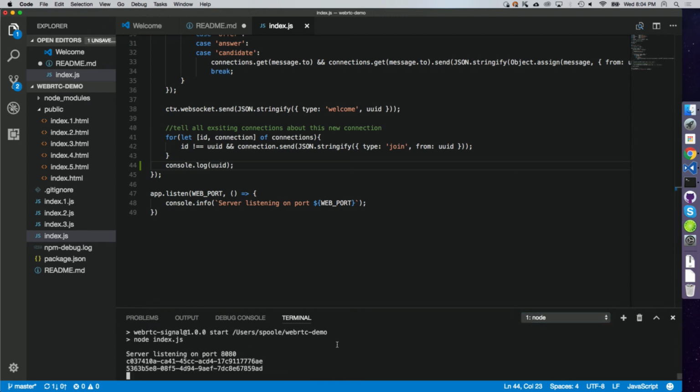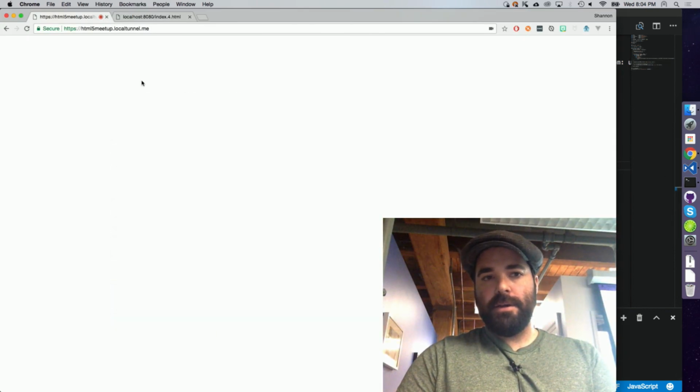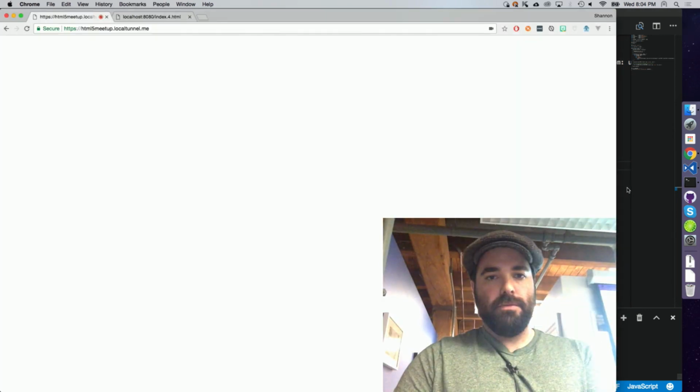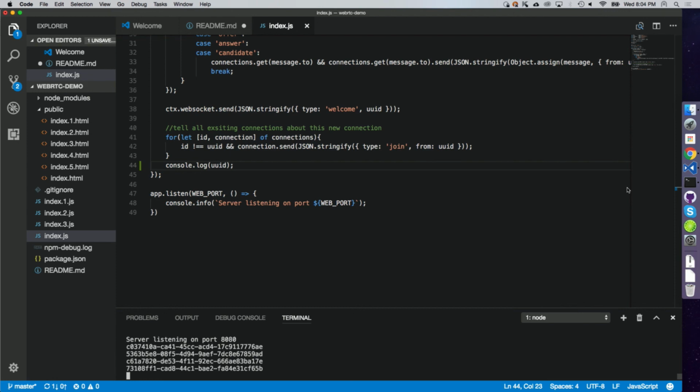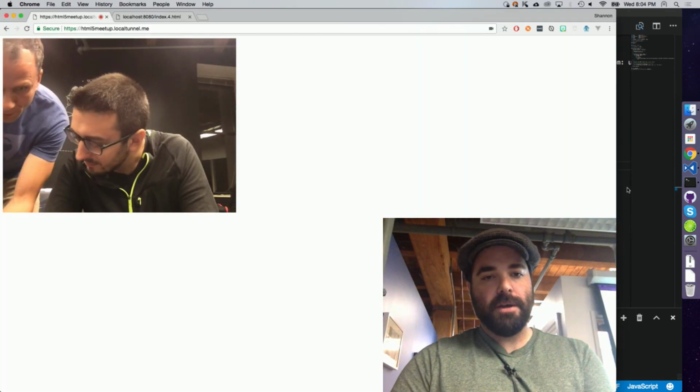I should start seeing IDs pop up. So I see 1, 2. So I saw a new person. Still has to transfer information back, so it might take a second. Now I see Scott.